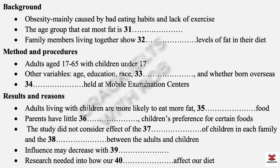There are many explanations for this increased fat intake. Hectic schedules where parents try to balance work, family, and leisure put time at a premium. Another issue is children's preference for fatty foods or foods with a high sugar content. Fast foods and ready-to-eat foods are convenient choices. It is inconvenient to prepare different meals for both the children and the parents, so it is likely that adults consume the same as their children.